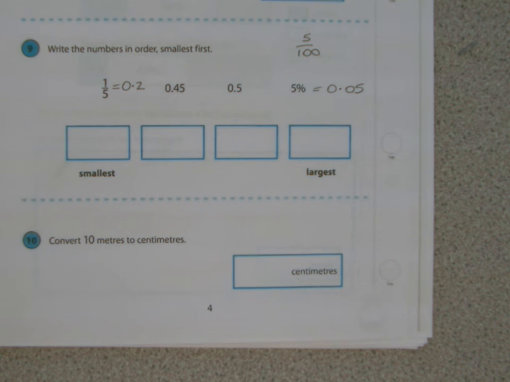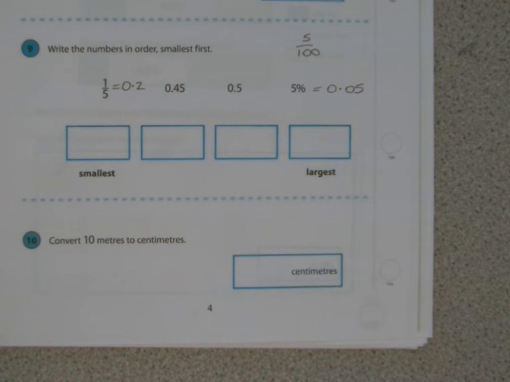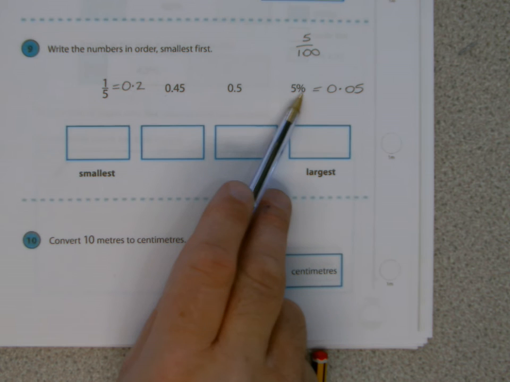If I had 100%, and I wanted to divide that by 5, well, 100 divided by 5 is 20%, isn't it? So 20%, which would be 0.2. But I like to think of it as 1 whole divided by 5 is 0.2. So when we compare them, we can clearly see that's the smallest, right?